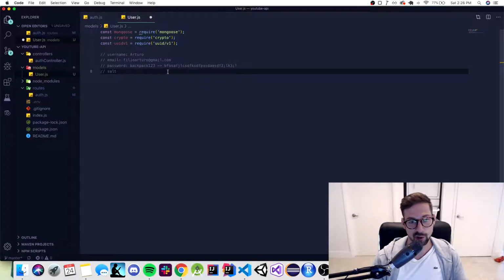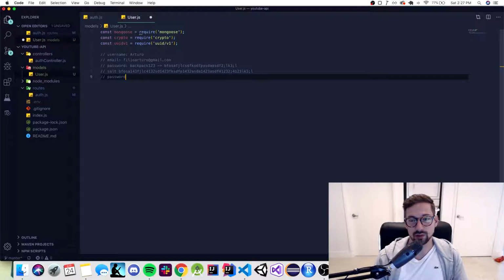Since no one wants to say they'll add salt and pepper, just add salt. So you have this soup of letters, and then you add another layer of randomness to it, and this is also going to be an algorithm coming from this library. So whenever the user in the front end puts in a password, the backend is going to say: hash it, then salt it, then compare it to what you have in the database.